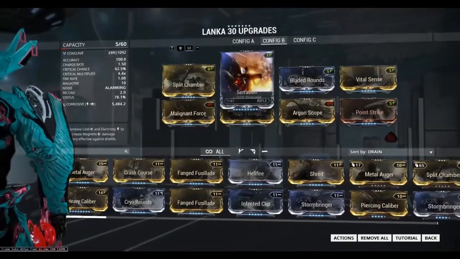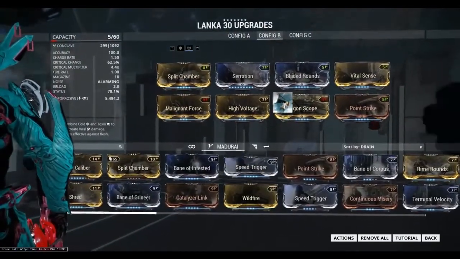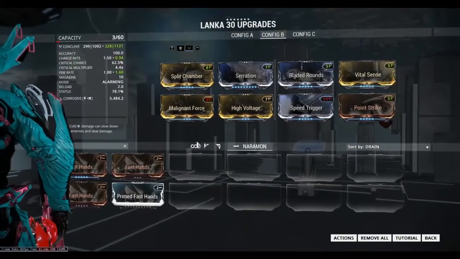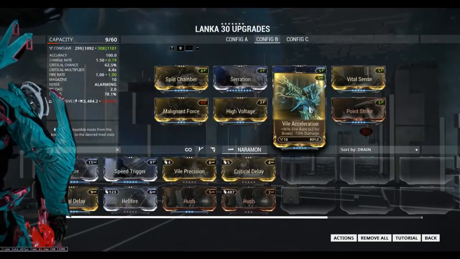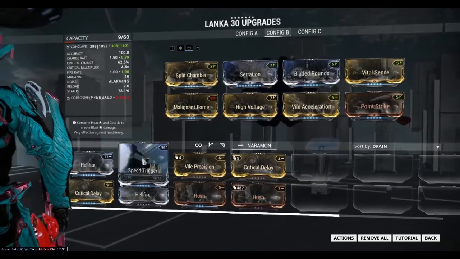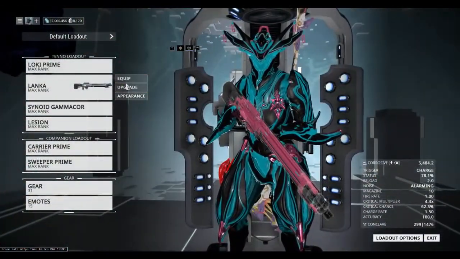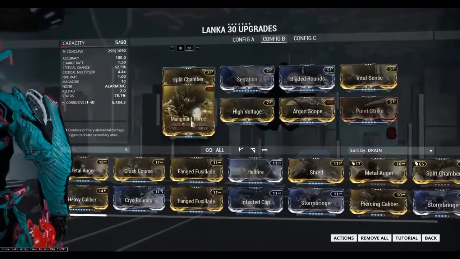I use Magnum Force and High Voltage for more status chance, and also corrosive elemental damage. If you can't headshot properly, you can swap Argon Scope for Speed Trigger, Vital Sense, Vile Acceleration, Heavy Hammer Shot, all these other mods you can add on. Or you can add more elemental mods for more damage, like Hell's Chamber, Hellfire, Stormbringer. You can add all those in, but this is my recommendation.